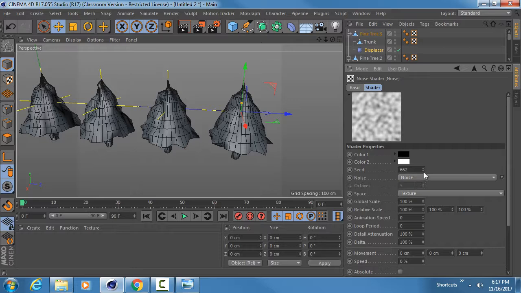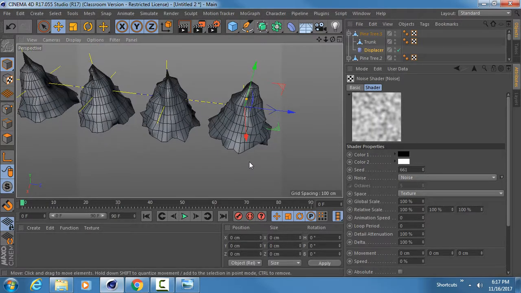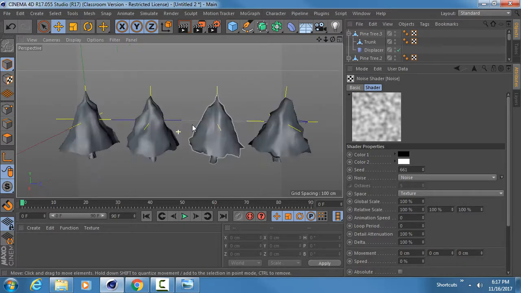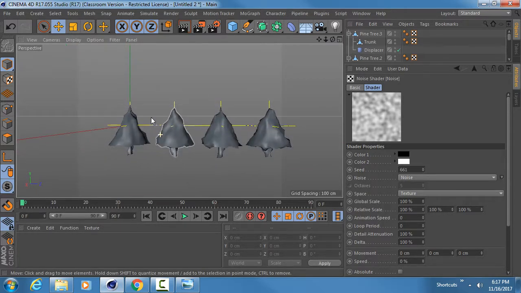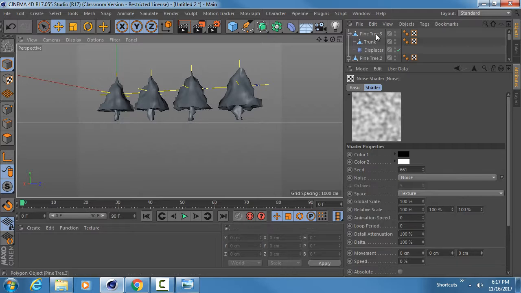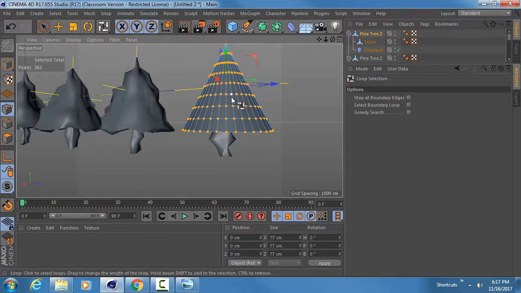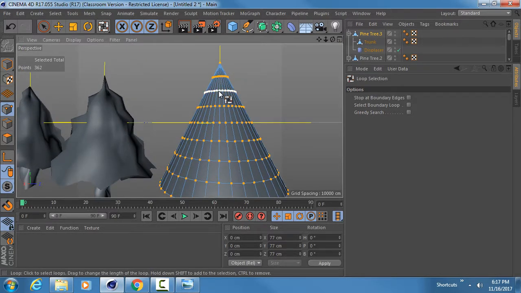So I'm just duplicating this tree and assigning each one a different seed, and you can see relatively quickly, they're similar, but they're a little bit different. And I can always go in and model these a little bit more if I would like. Maybe I can make one scaled a little bit differently.